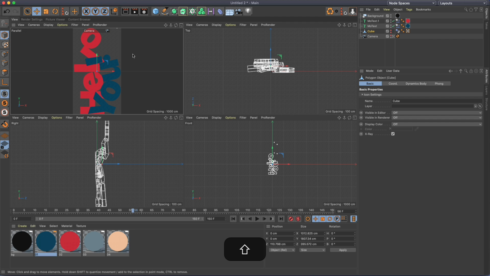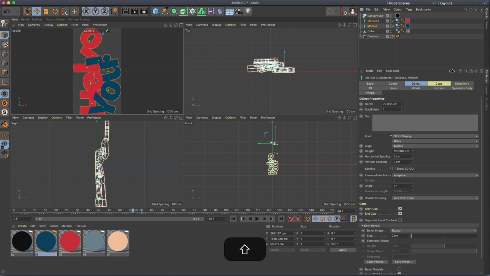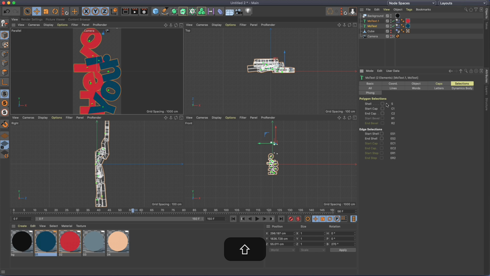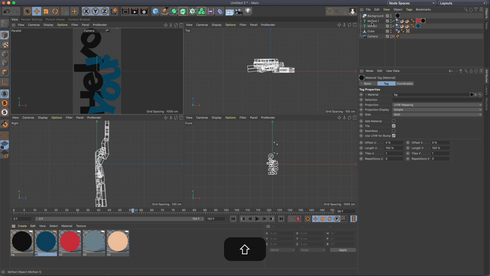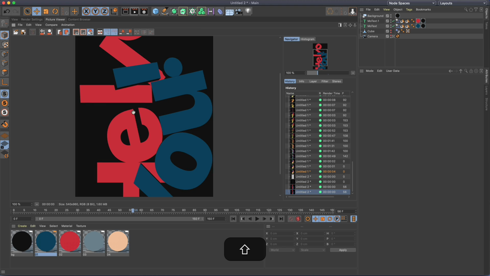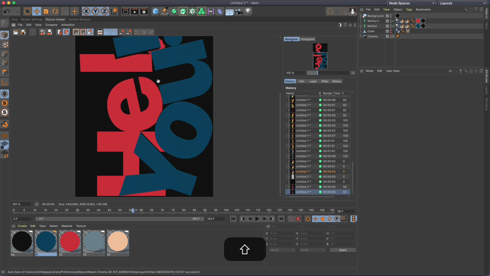What I did, which was really cool, is in these text objects, if you select them both, you go into selections, you've got start cap and the shell. And if we assign this background color to our text, but only assign that to this, drag this shell to it, it'll only put it on the side. So you've got almost this nice little cutout which defines the shapes a lot better.